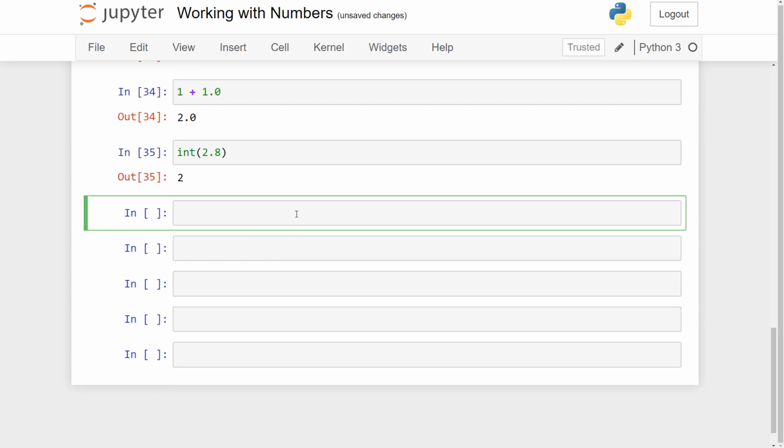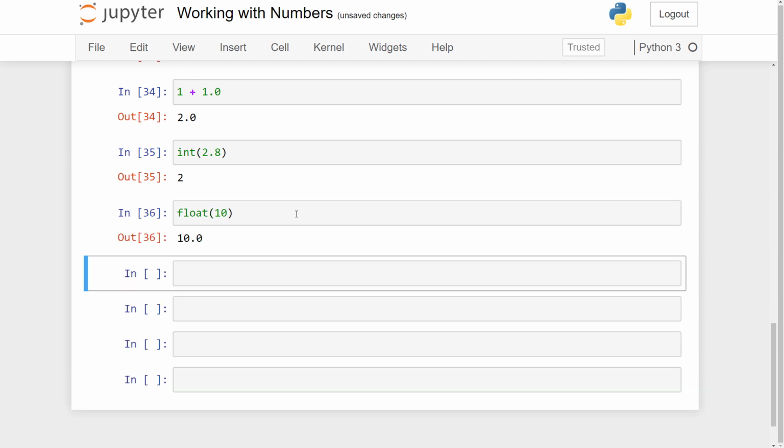We can also turn ints into floats by using the float built-in function. So float 10 will bring us back 10.0. So changing the type of a number can be done explicitly by using the built-in functions int and float and placing the value in the function's parentheses. Or depending on the calculation you are trying to perform, Python may automatically convert from an integer to a float or vice versa, depending on the operation.